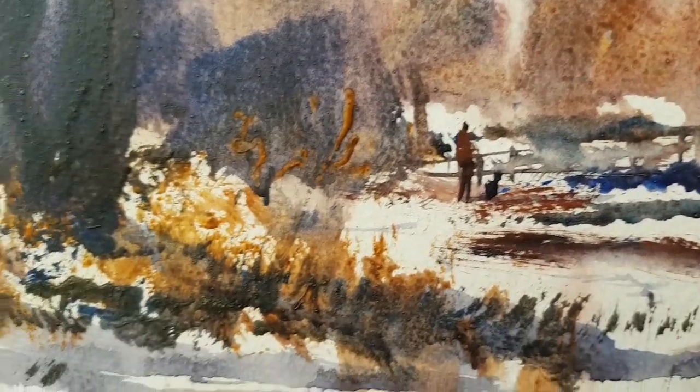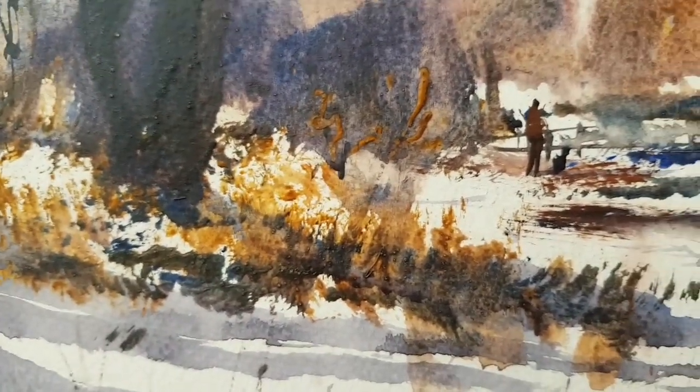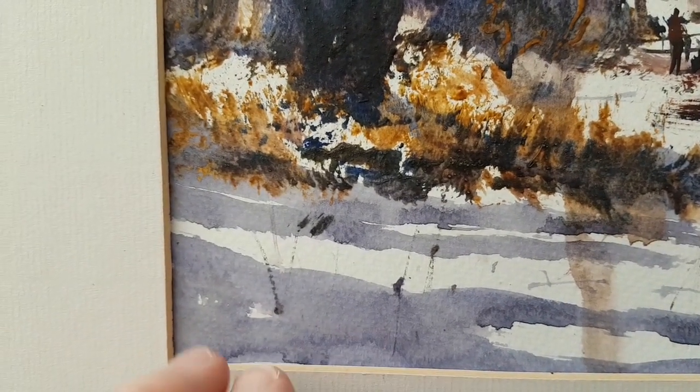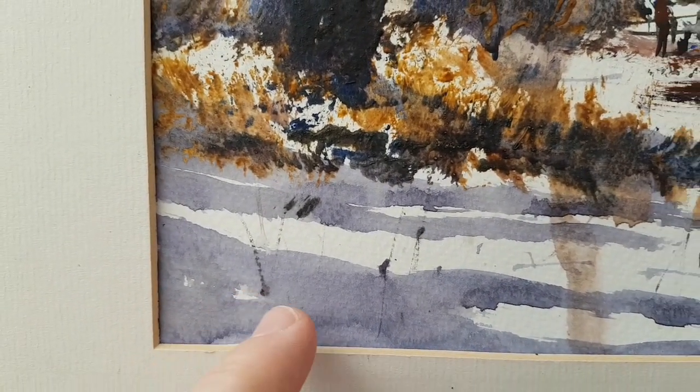A bit of burnt umber at the base of this tree. A bit of variation in colour. You can see that the shadows are just a simple ultramarine and light red.